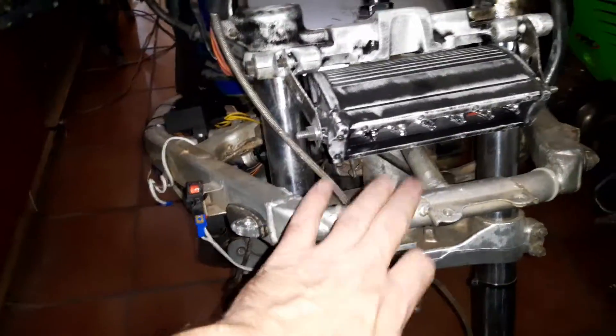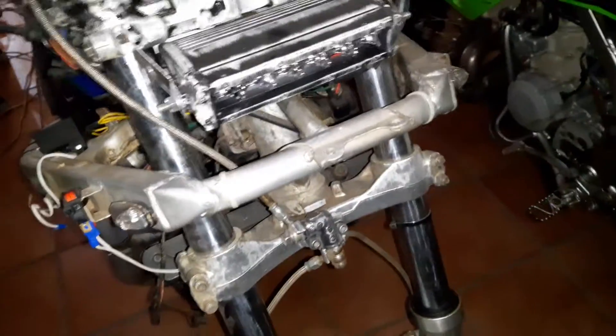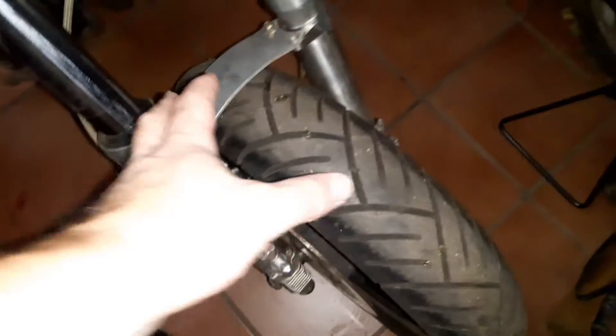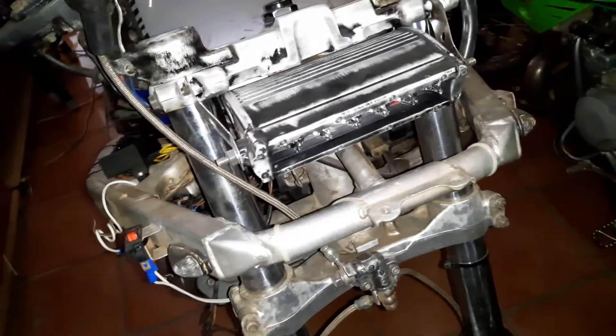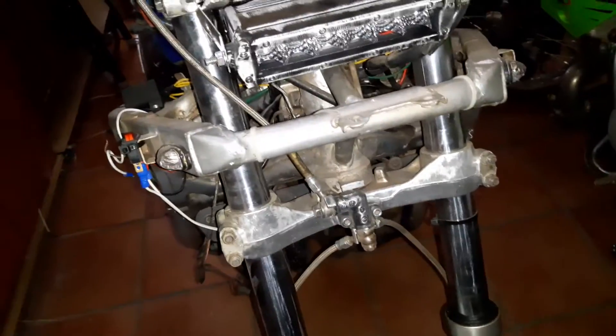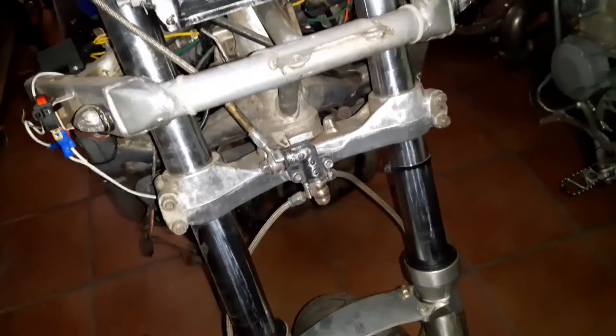I don't have a stand or anything to film this, so what I'm going to do for now is I'm going to hoist this onto a beam up top just to hold it up. The bike is on the centre stand, and then I'm going to take the front wheel off, take the lights off, strip the top off, and then take the yoke out and we're going to have a look. See how the neck bearings look, but I think I want to replace them anyway, just to be on the safe side.